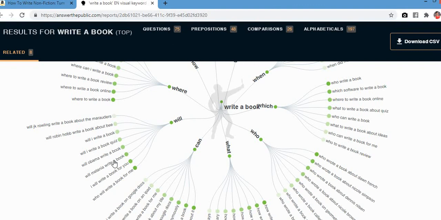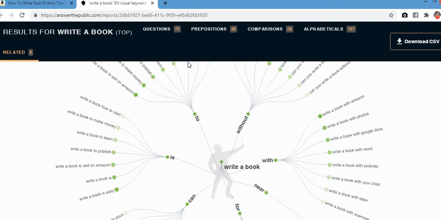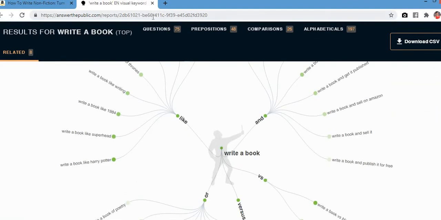Just looking at all these insights, you have so much that you can write on. So basically, that is how you get an insight into what your audience is thinking at the moment. So you can create a book that attends to the specific problem your audience is going through. You don't beat around the bush, and the audience can just go straight to that page and their problem is solved, so you can make sales from your book.